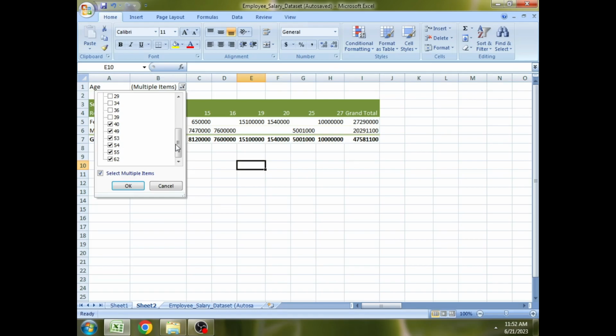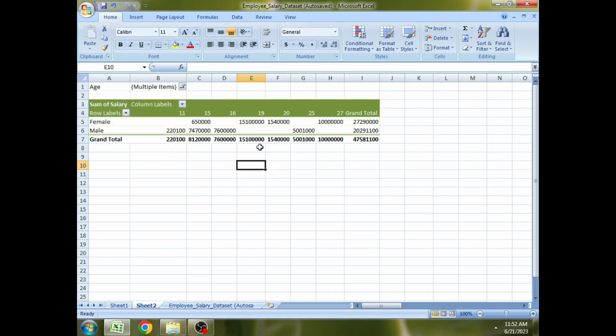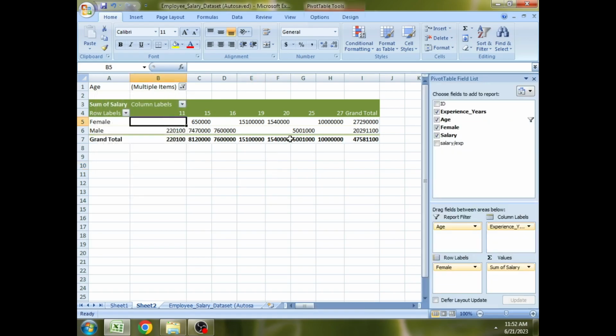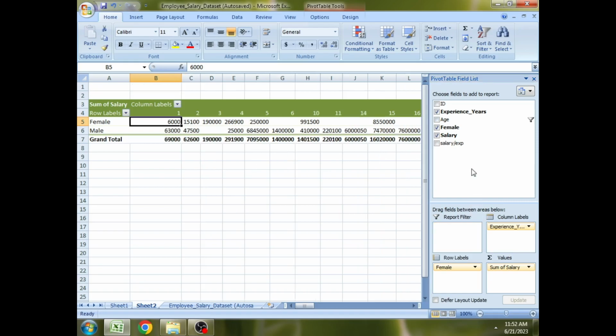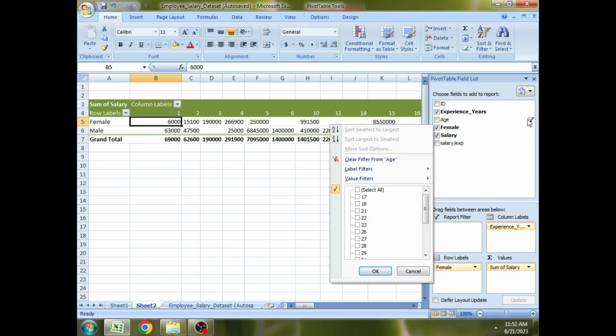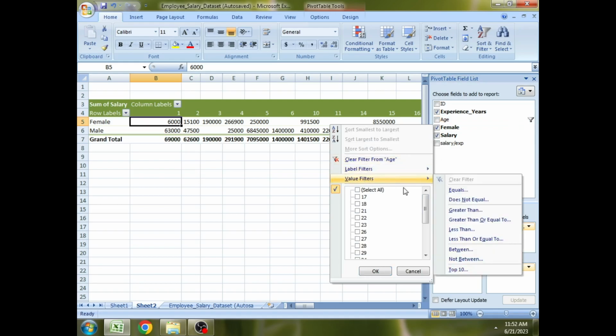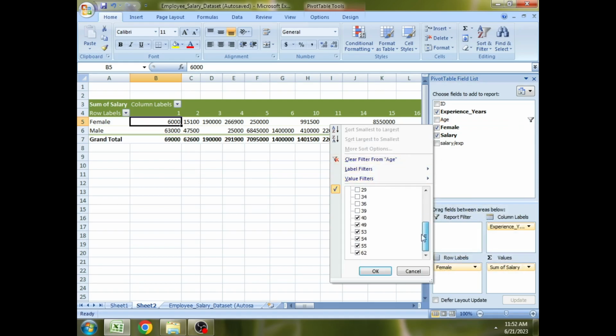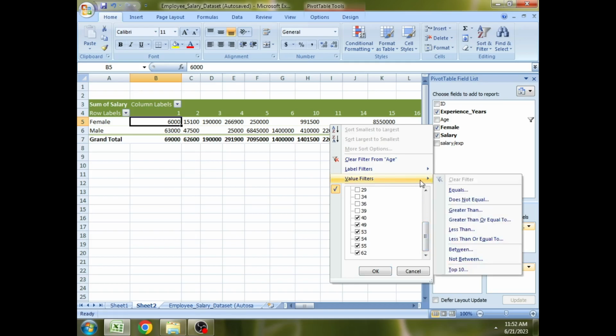So you can add a custom filter on a pivot table. That we did here. For example, you can remove that also. You can drop here and you can remove. So there is a filter you want, and you can add your own custom filter also.